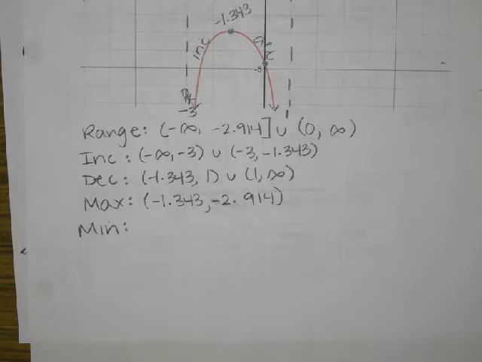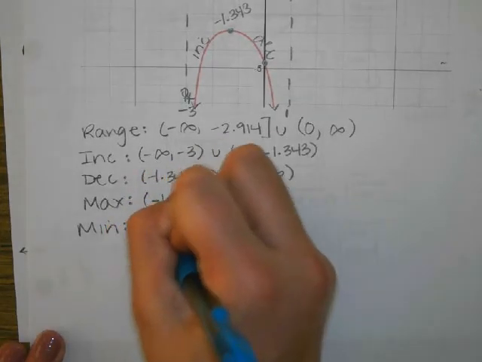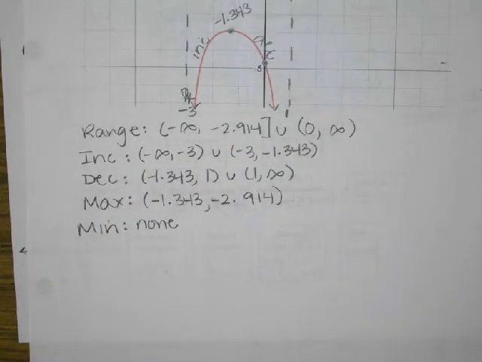Again, we are running into some problems that are a little bit more pre-calculus level difficulty. If I give you a question like this and it is not extra credit, I'm going to give you more simple ones. If it's this level of difficulty, you're definitely getting extra credit for it. What should we say for minimum? None. There's never a point where it goes down and then comes back up.